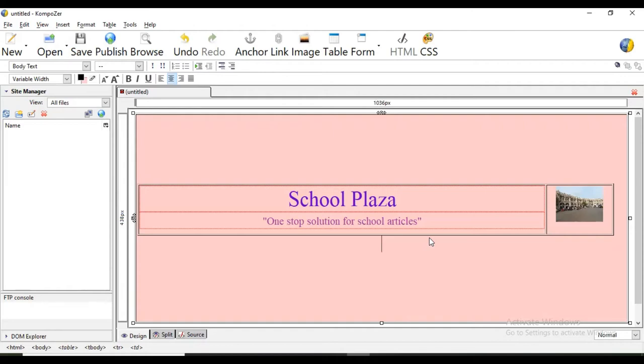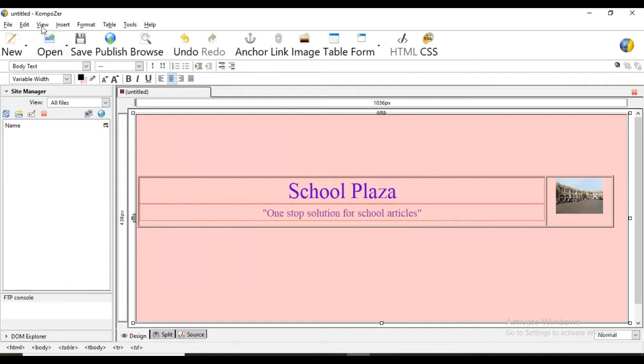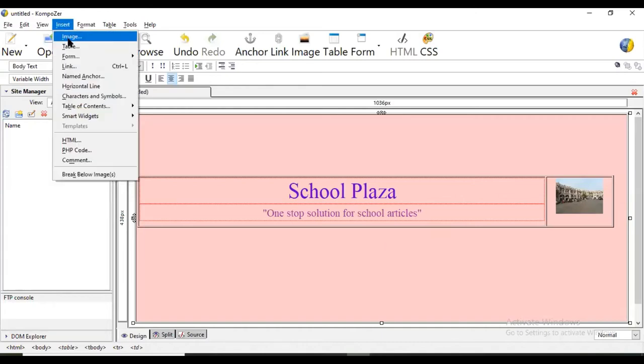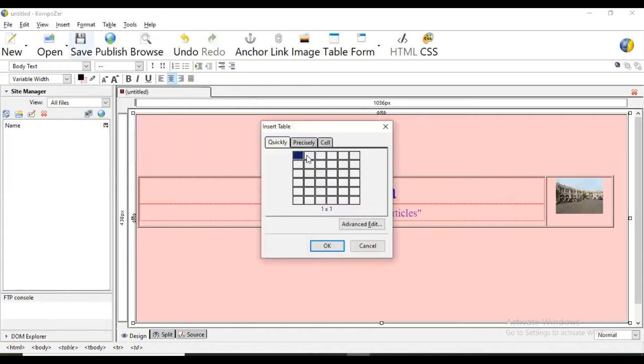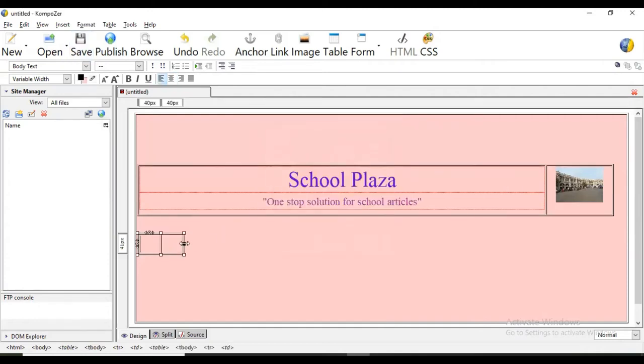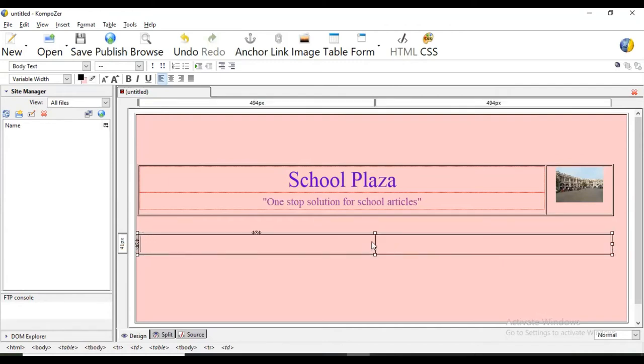Now in the next line, leave one space. Now insert another table, which is one row and two columns. Make it the same as this, the first one.